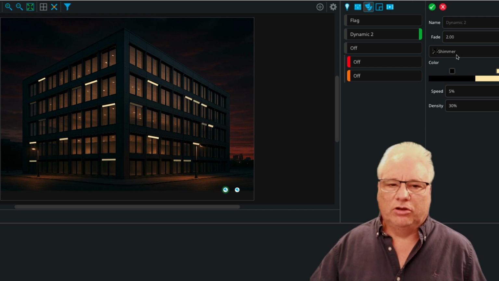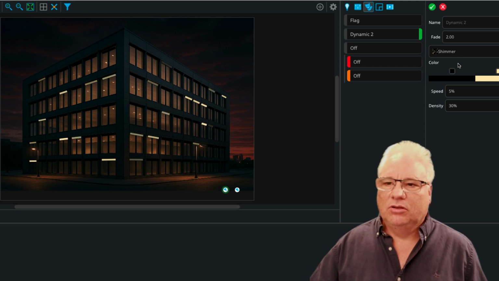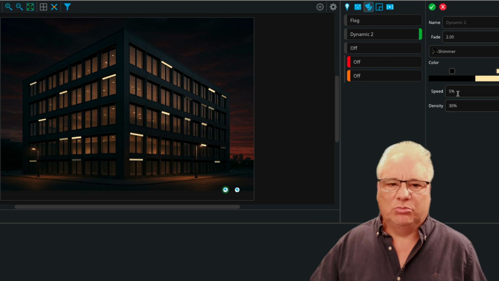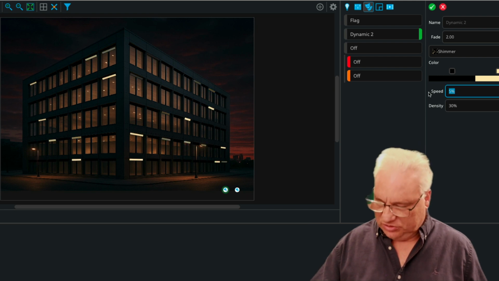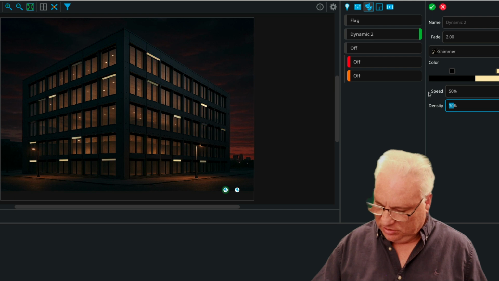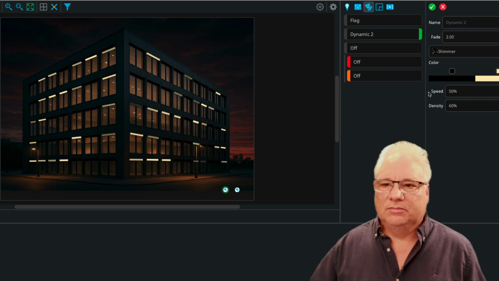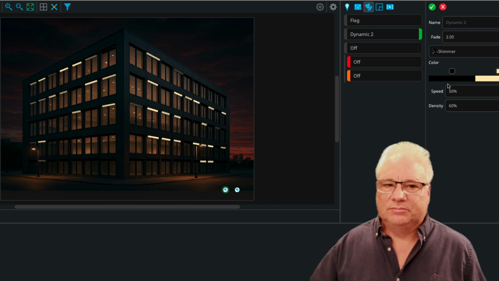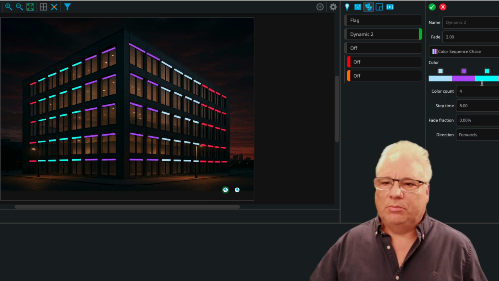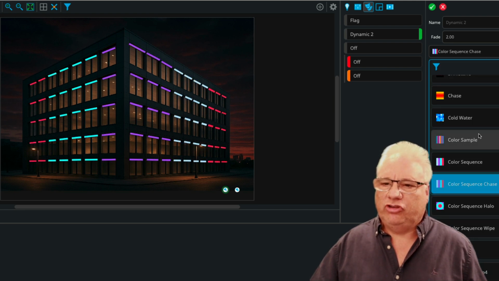Lots and lots to choose from, and every one that you choose, there's the ability to change the parameters. So let's speed this one up, for instance, and double the density. And some of the effects you'll see will have the word chase in them.